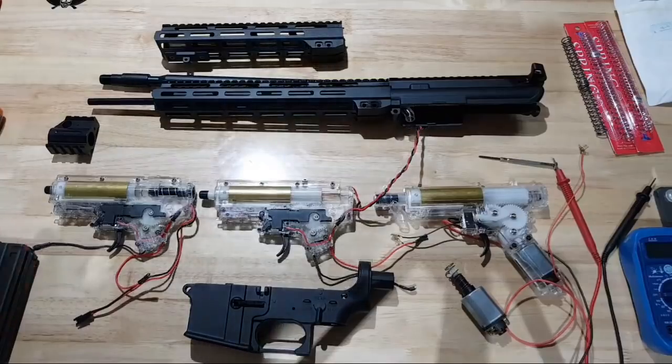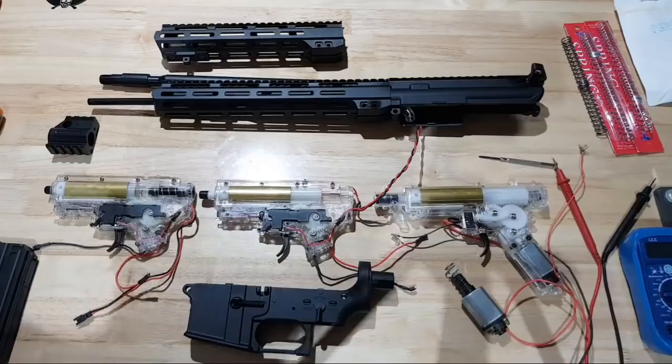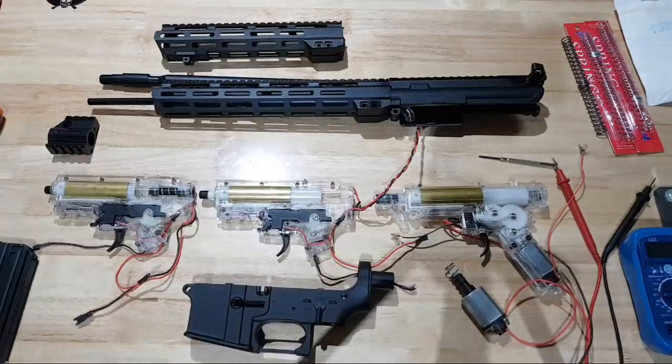Probably just a quick one tonight. A lot of people have been talking about what is the difference between the Gen 8 and the Gen 9, and the Wells for that matter. Wells? Is it Wells or Well or Noel or Chwell? I don't know how to pronounce it. Well, call it Well.